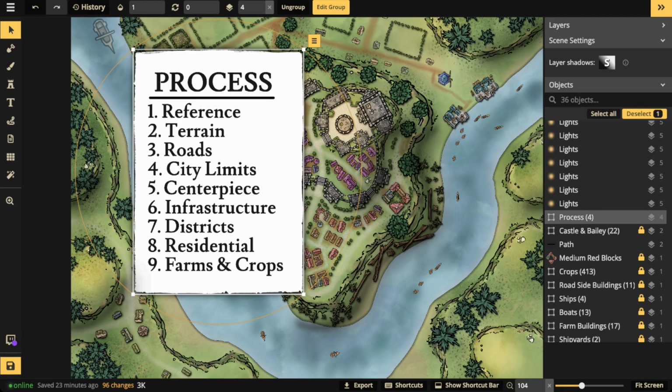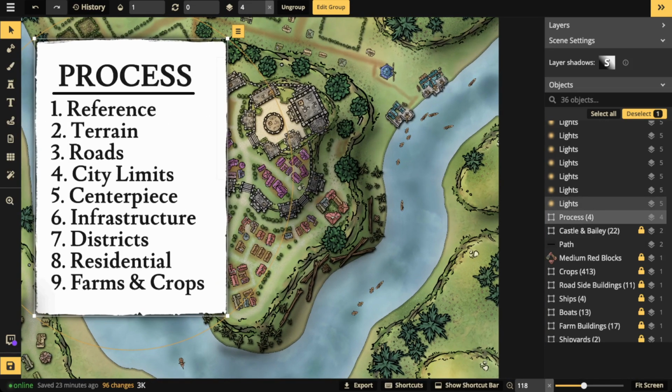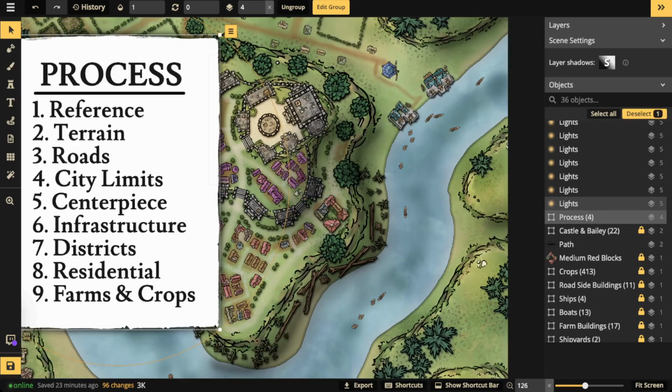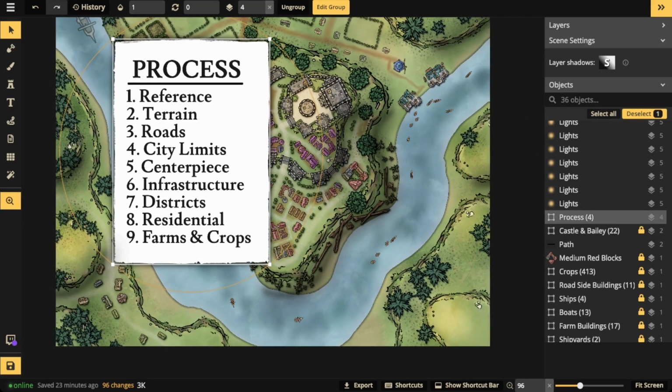Then you'll create a centerpiece. Now you don't have to if you don't want to, but the centerpiece for this map is clearly going to be that castle you see right there, but it could be anything, a magical garden, a floating island, whatever it might be. Usually what makes a nice map is a mix between realism and fantasy. The fantasy part can be that centerpiece. Think of it as the same concept in modern times, like the downtown area or the main place, right? The center place.